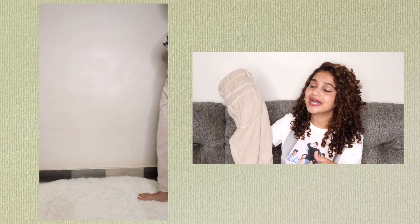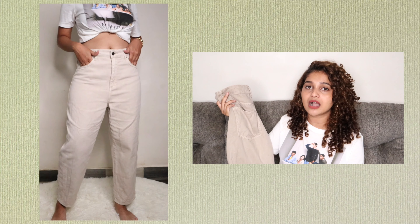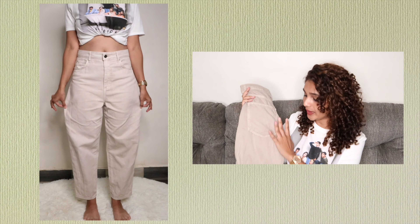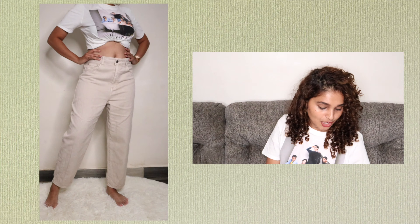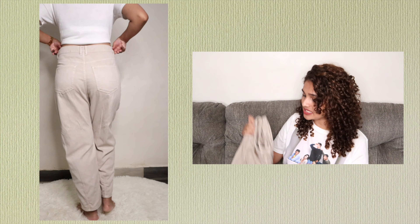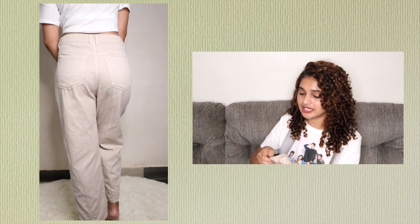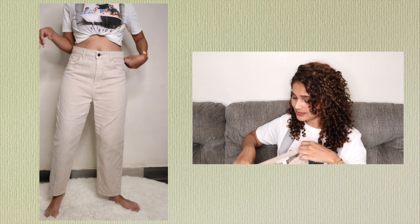The next thing I picked up is again a long loose fit jeans — exactly the same as the first one but in beige. I don't have any light-colored jeans, so I wanted to pick this one up. It will go so well with my darker tops like black ones, and I can style it in so many ways. It cinches near the waist, loose at the thigh, and tapers toward the end — more of a straight leg near the bottom. This one retails for 1,499 rupees and the quality is slightly different but still really good.